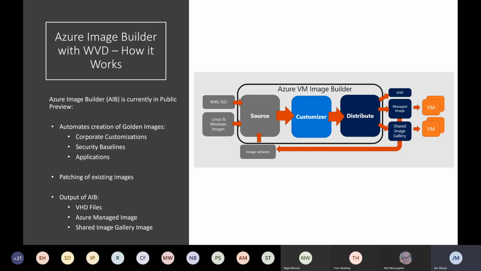We need to have our own applications in there, hence the customizer step. That will allow you to patch, to reboot, to install applications, a whole load of different tasks that are available to you in there. And then, as we say, distribute. Straight to a VHD if you want, or a managed image, or what we're most interested in is to the shared image gallery. And then obviously you create your VMs in your host pools from there.